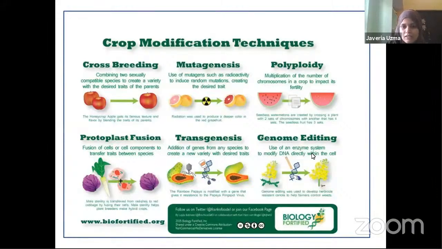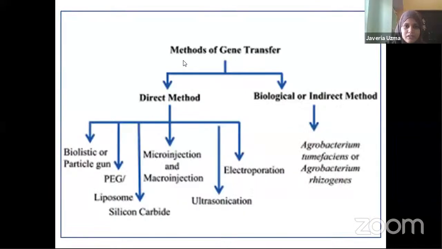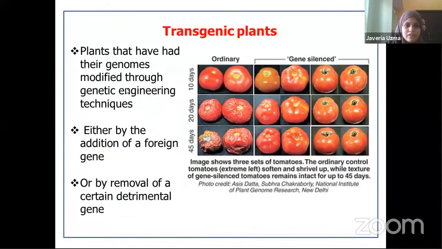Then comes another technique. This is the current trend, known as genome editing, where you edit the genome using an enzyme system. This we will discuss, but mainly we will focus today on transgenic plants. In transgenesis we are modifying the genomes either by adding a gene or by removing a gene.